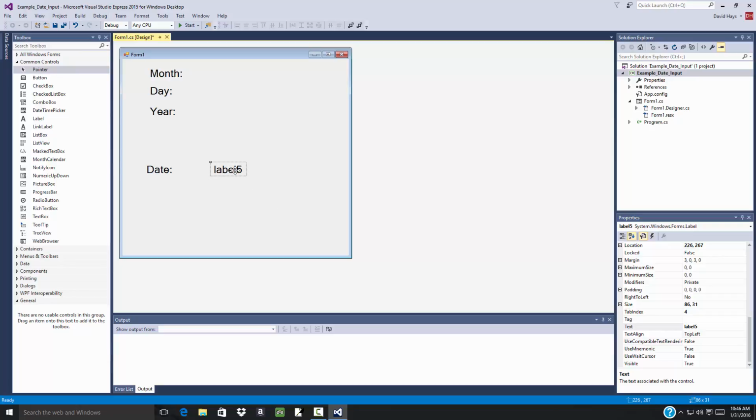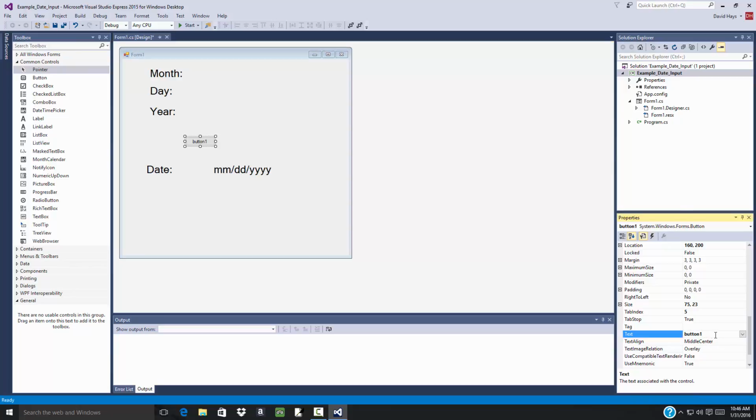Label 5 isn't very nice to work with, so let me change the text. They say something like mm/dd/y. Okay. That's going to be our output. That's where we're going to put our answer. They'll input the month, day, and year. They'll click a button, and it'll put it in the right format. Well, obviously, I need a button, so I'll double-click button here and then drag it.